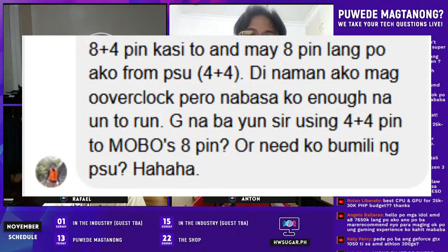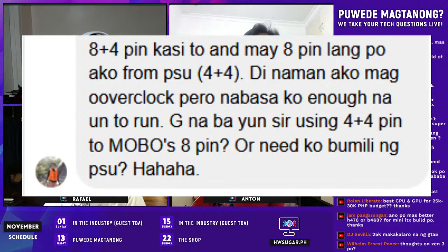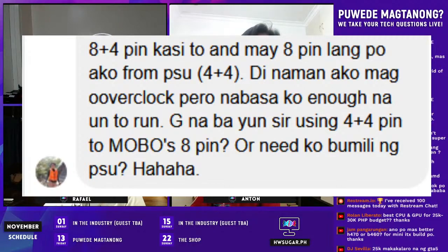Actually, I had to research to answer this guy, and the 4 plus 4 for the 8 pin on the mobo, that's completely okay. You don't need to plug in the extra 4. Bale, hindi naman kailangan 12 kung di ka naman mag-extreme overclocking. So the 4 plus 4 standard 8 pin for the mobo is perfectly okay and you'll get very decent performance. Kailangan mo lang problemahin kung talaga yung balak mo mag-overclock ng todo.